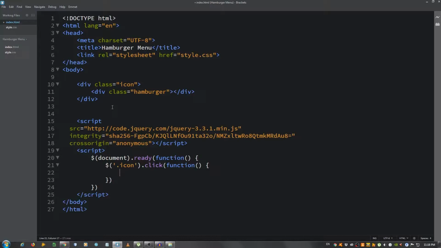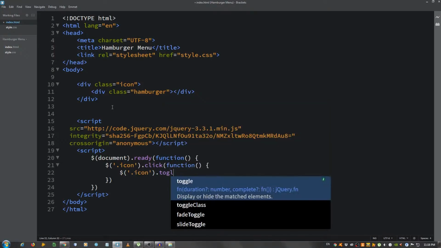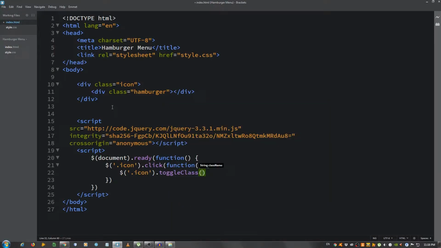And in here, we're going to select the icon again and use toggleClass active. What toggleClass does is it will take a look at the div with the class of icon, and if it doesn't have the active class, it will add it, and if it does have it, it will remove it. So that will cause that transition between the 3 menu bars and that X.